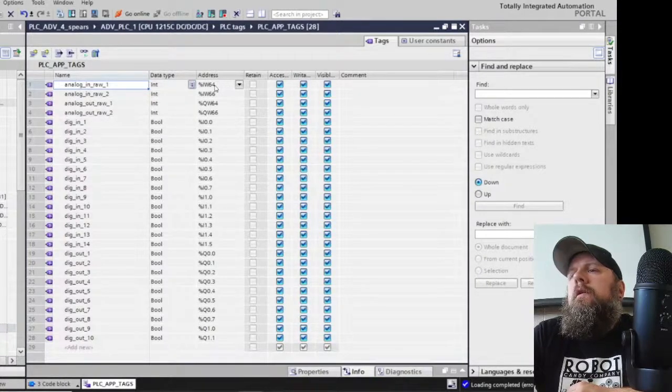Then it should give you the option of doing IW64. Go into your PLC application tags and see what you named it in there.